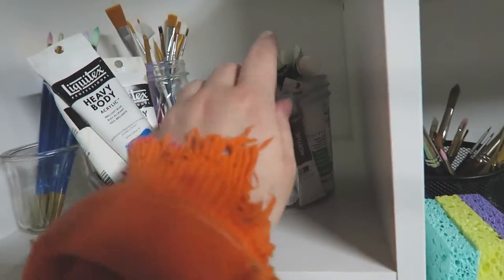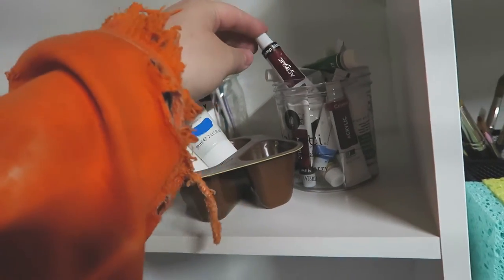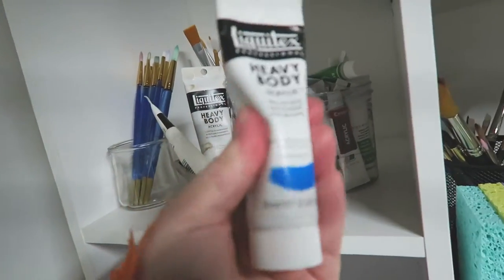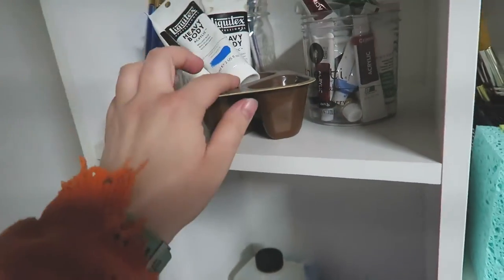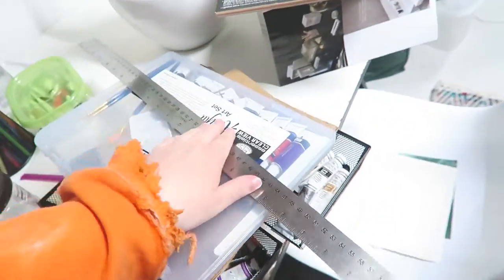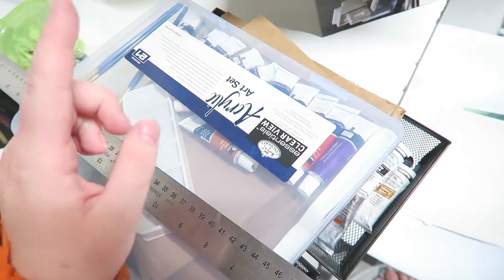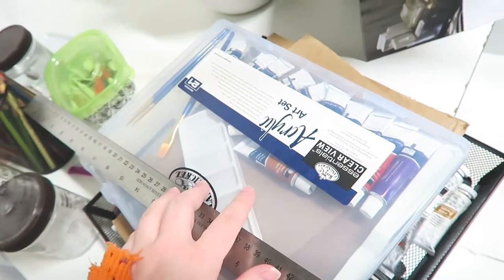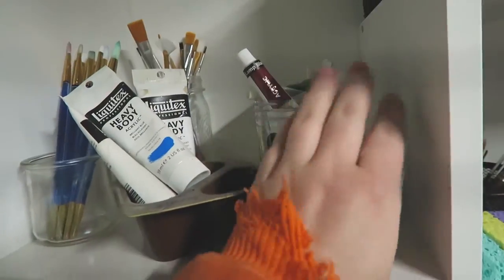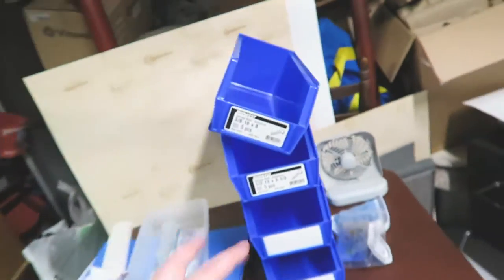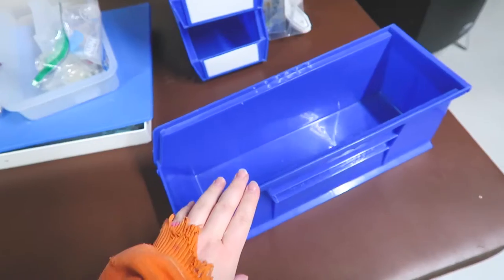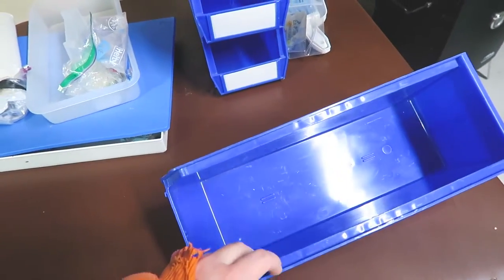So I have a small collection of some Reeves acrylics - not all of them are still good - and then I got a couple of these from a different project, some heavy body acrylics in a couple colors. And I also discovered this set of Royal & Langnickel acrylic paint set. And I kind of want to keep all the acrylic stuff together, but I don't really have a container that I think will fit everything. So I'm gonna see if I can't use one of these leftover that I won't need for other supplies because I cleaned that area out.